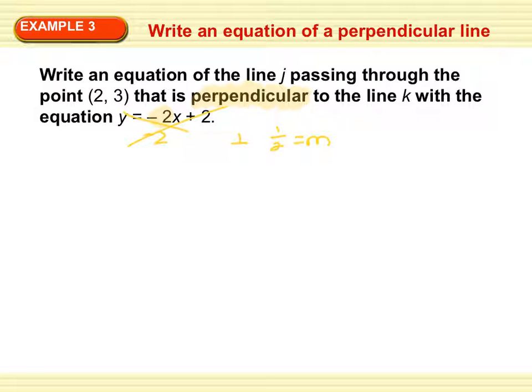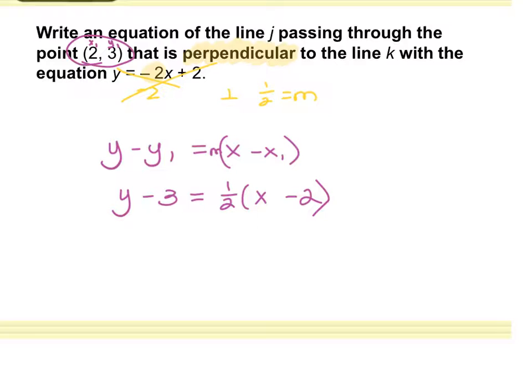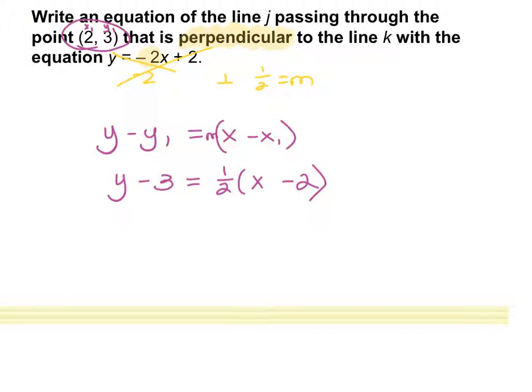Again, you are done with that first line. Don't use it for anything else. So now my point is 2, 3, and my slope is 1/2. So if this is x1, y1, I'm going to plug it into point slope. y minus y1 equals m times x minus x1. I get y minus 3 equals 1/2 times x minus 2. And then a little part of you cries because there's a fraction, but I have faith in you that you can multiply by 1/2. So you're going to distribute the 1/2. What's 1/2 times negative 2? Negative 1. And then you're going to add the 3.